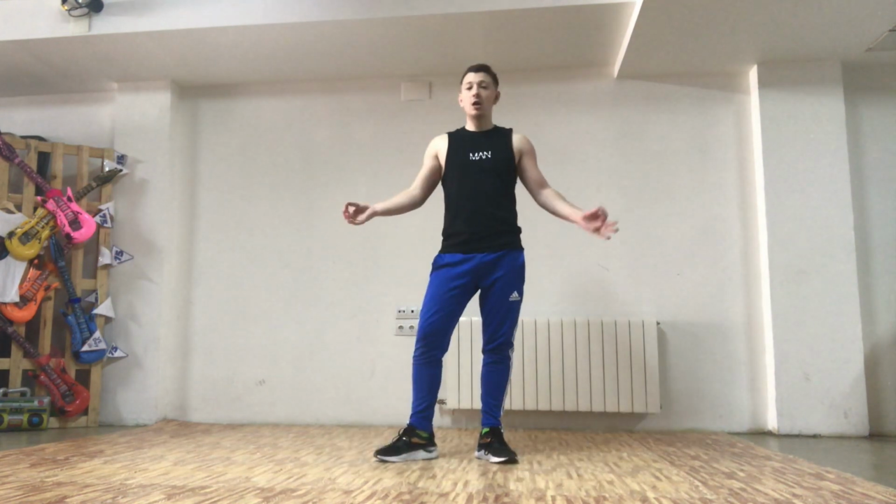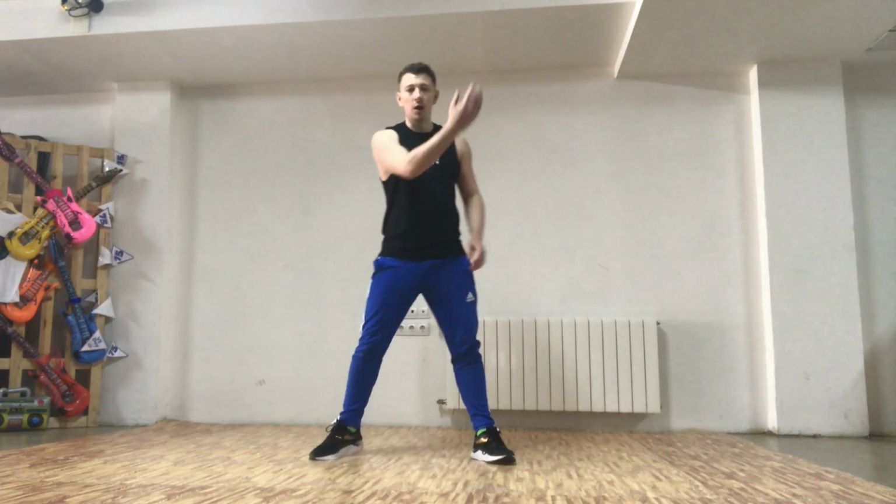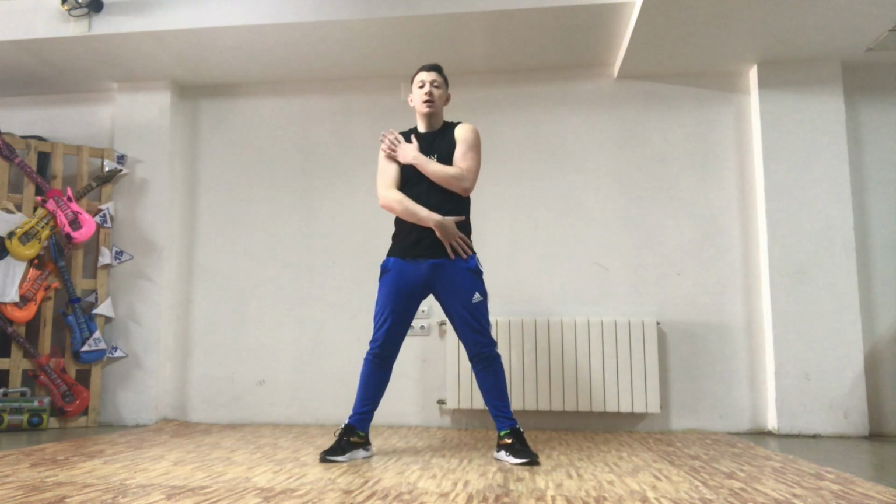Now, as we shake, you want to shake all the way from one corner to the other corner. The tops of your arms are going to try and stay as close to your chest as possible. You're really going to shimmy, but I don't want your arms to move, okay?